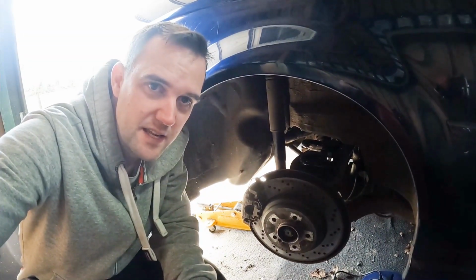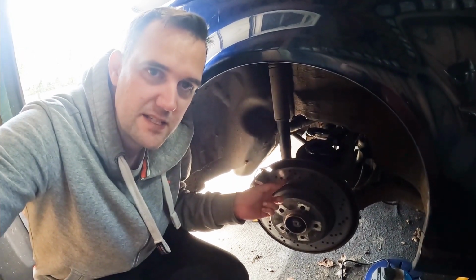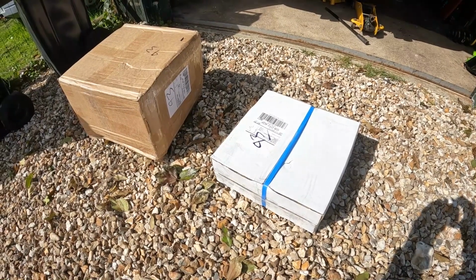Now we've got those things done, we're back on track, and the next job is to replace the brake discs and pads front and rear, because they are rusty and do not look attractive. I've ordered a couple of boxes, here they are, let's see what's inside.